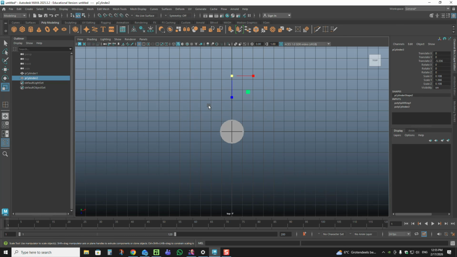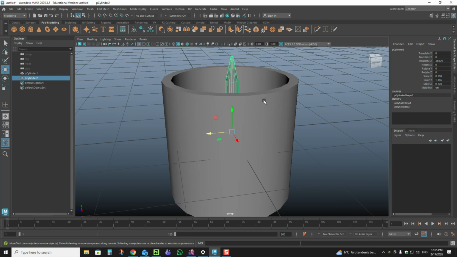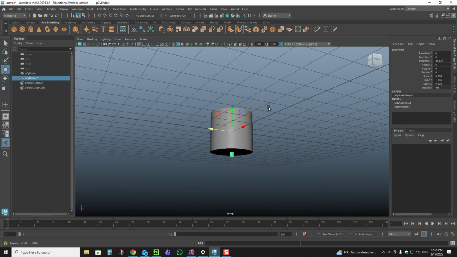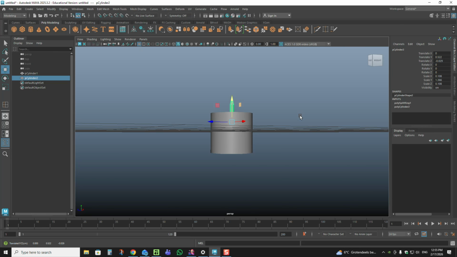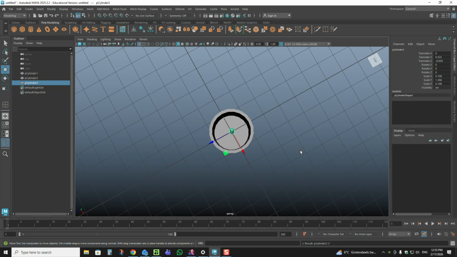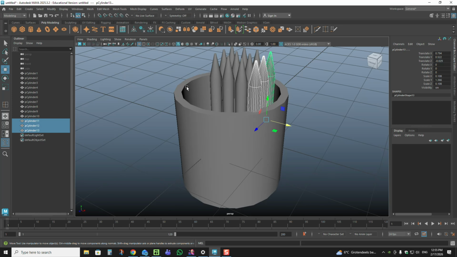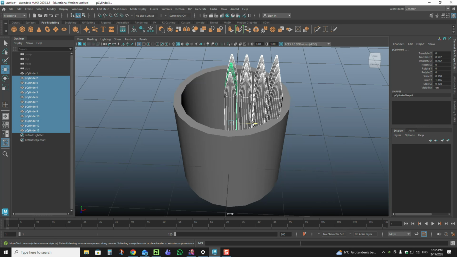Now, what we're going to do next is go to our top view, hit W, and move this inside our coffee mug, like so, hit F to frame. We're going to make sure it's not sticking through the bottom here, so let's do this. And then we're going to hit Control D to duplicate. We're going to move it over here. We're going to hit Shift D to duplicate it again. Select all three. Shift D. Move it over. Shift D and Shift D, right? Okay. Now let's say that all of these are in our coffee mug, right?